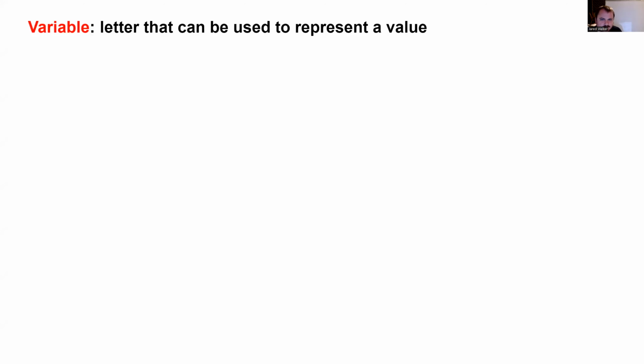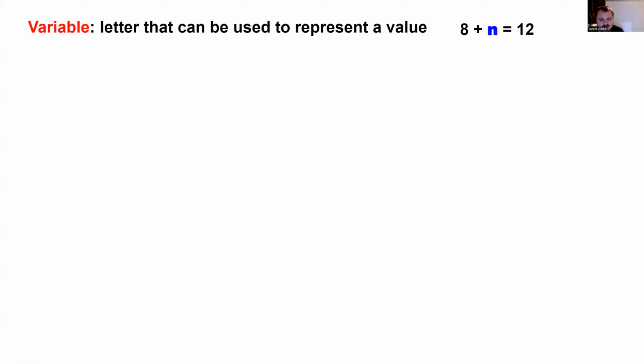So the first thing we're going to look at is some important vocab. That way, as we go through this class over the next couple months, when I use a certain word, you'll know what it means. Or if you're confused, you can go back to this lesson to remind yourself.